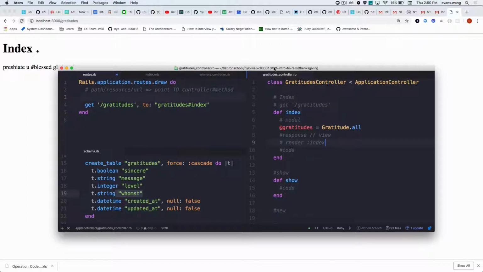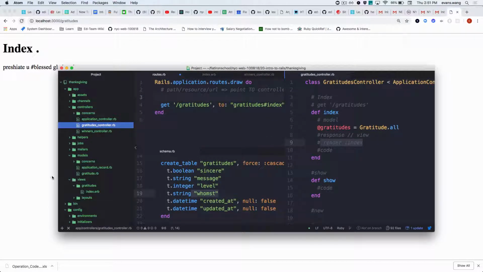And what does that really mean? It just means that if I agree upon a way to write something, then I can already tell what it's going to do. So if I have something called index, I'm probably going to be rendering a file called index. Before I even put this render in here, it said that the template was missing. Do you remember that? It told me exactly where to put it. It said, hey, your template's missing, and I'm looking for it in views, in a folder called gratitude, in a file called index, because the name of the method was called index. Very likely, you're rendering something called index. So it's just going to say, great, index is going to render index.